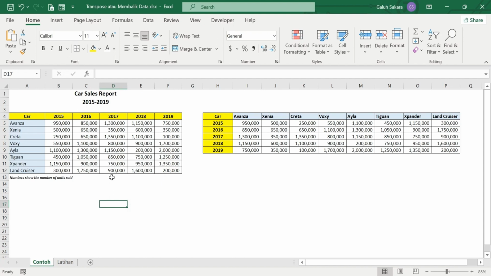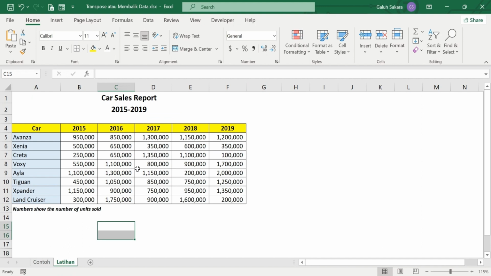And so we need to change the data from rows to columns. And how to do this? There are two ways that we will learn. Oh, sorry, I think there are three ways that we will learn today, and that's about the changes from rows to columns. After you learn about this, you do not need to type manually to change the rows to columns. Okay, let's go.